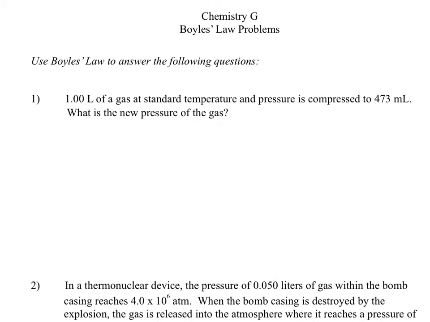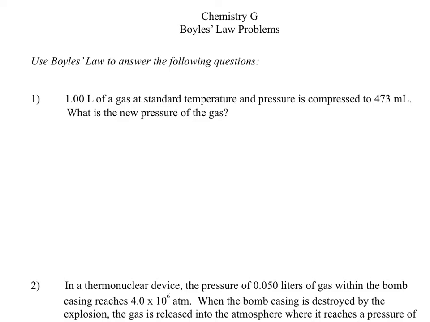For example, if I double the pressure on a volume of gas, then the volume of gas would be cut in half. So the volume of gas would be a lot smaller. It would be half the size. So think about a balloon, if I take a balloon and I double the pressure on it, the volume is going to be half as much. So that's kind of Boyle's law in a nutshell.